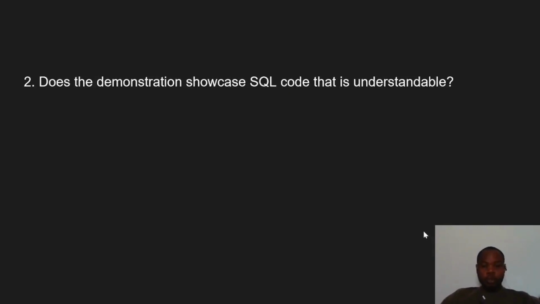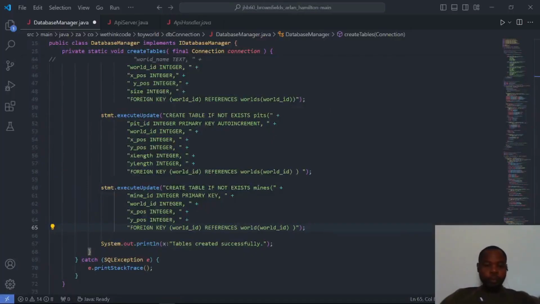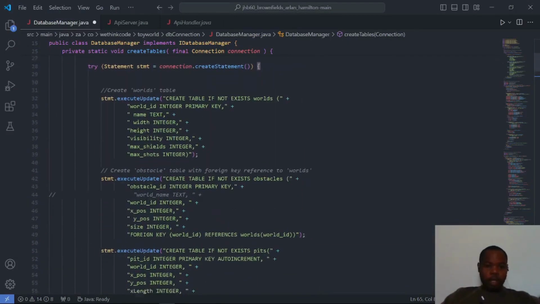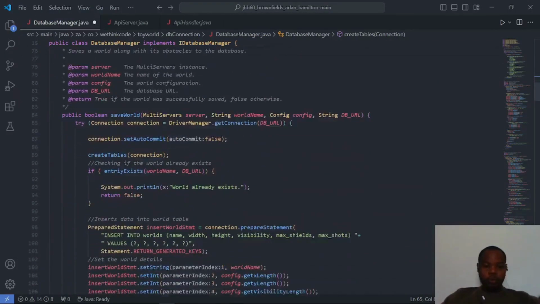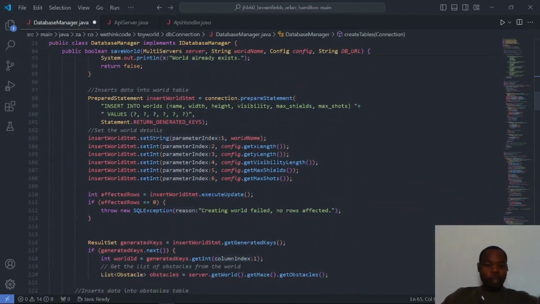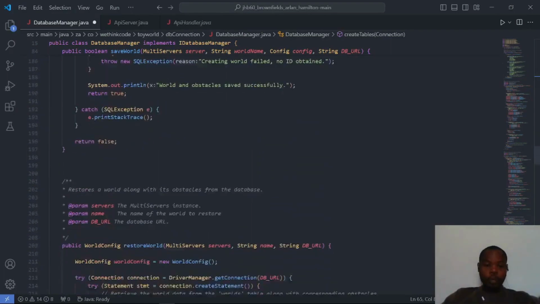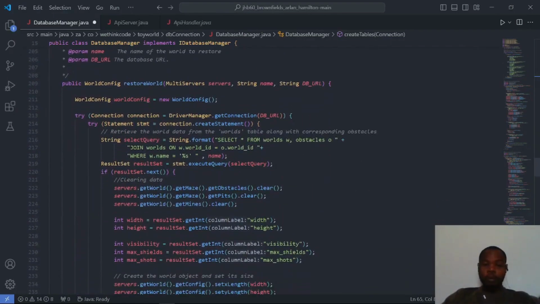Does the demonstration showcase SQL code that is understandable? So the SQL code is understandable in that there are aliases that are given to worlds when you're trying to select information from a particular world or particular table. So these aliases make it easier to read.